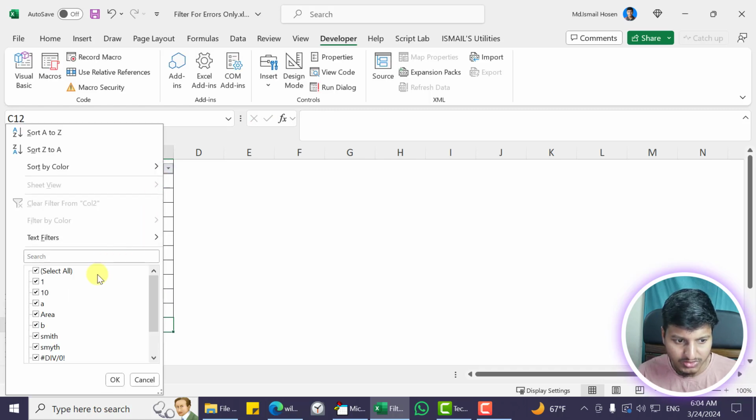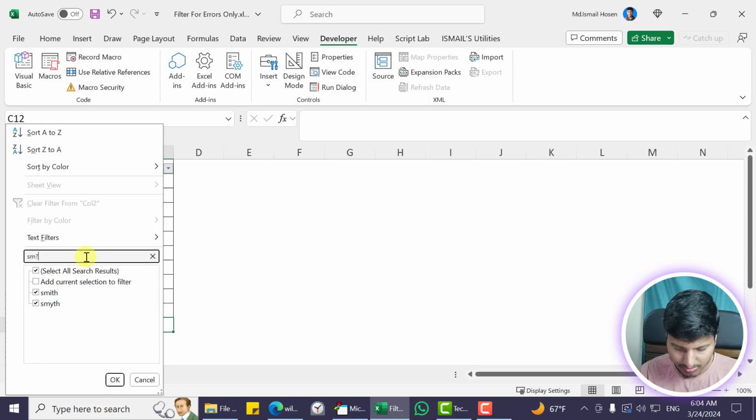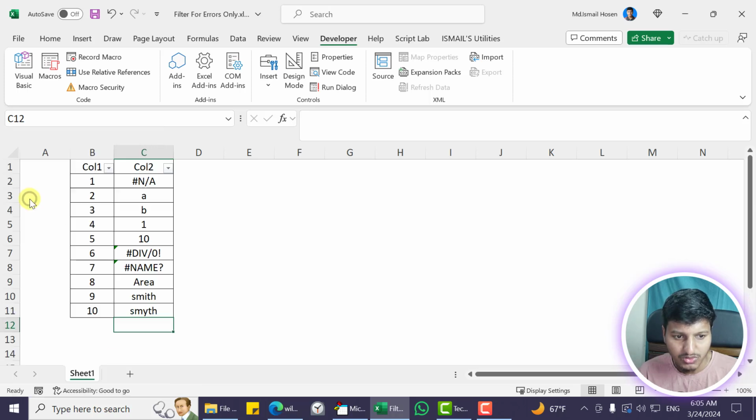SM question mark ITH. You can see that this question mark matches both I and Y. It basically means one character, anything, but just one character. That was the reason why this one was not checked.